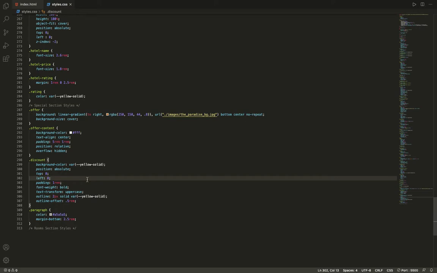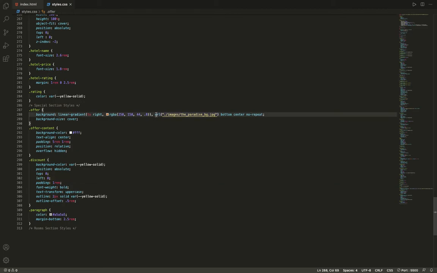So now what's the problem that is not making that happen? Linear gradient to right, and oh yes.